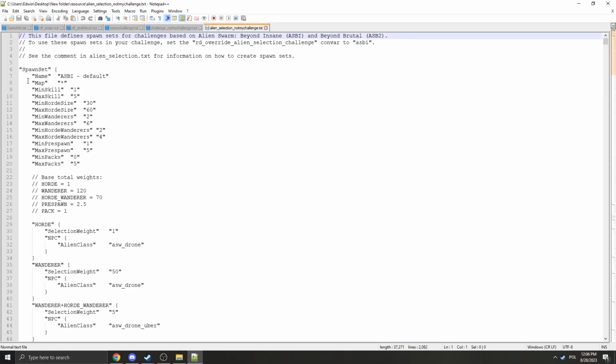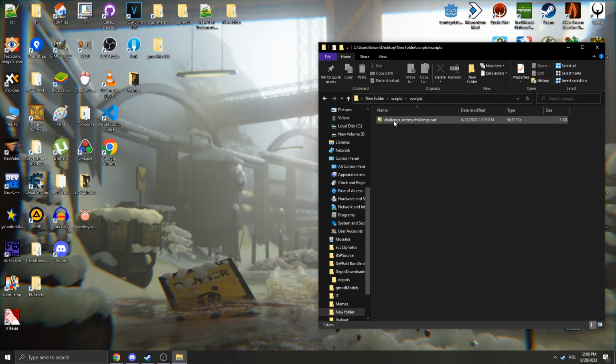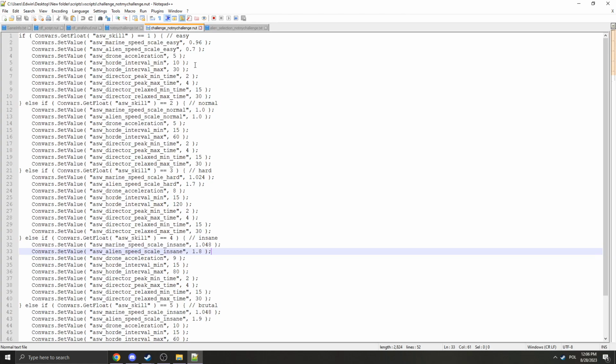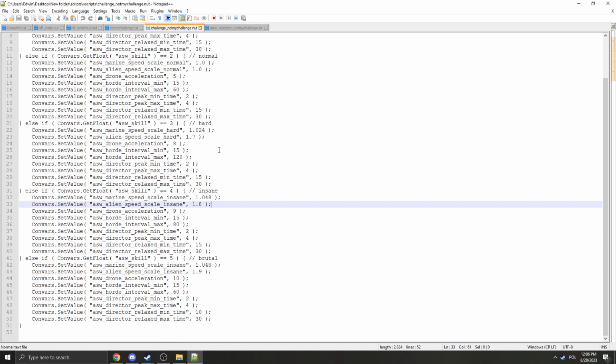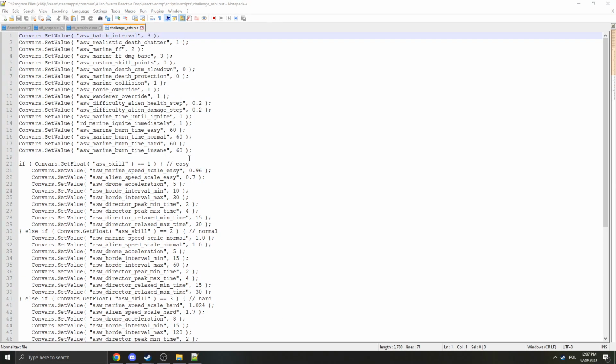We made them basically the same as ASB spawns, except we made hordes like 2 times bigger or even more than 2 times bigger. Then we added a script where we changed things similar to how ASB changed them. Basically made drones move at different speeds on different difficulties. And also other things related to hordes here and spawns. And we also removed all that stuff except for marine collision, which we added into our normal file.